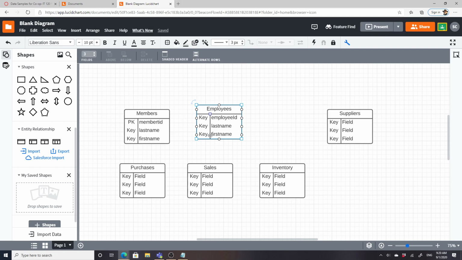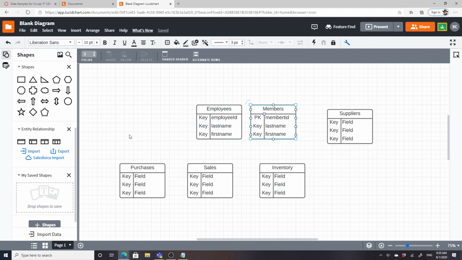That's not a good thing. You don't want to ever have things duplicated. You don't want to have to enter the same information in multiple places. Every piece of information should be entered in one and only one place. So I'm going to suggest a new entity called person. Again, you can name these what you want.